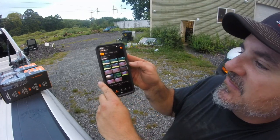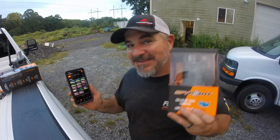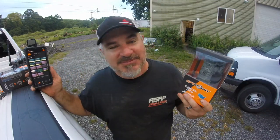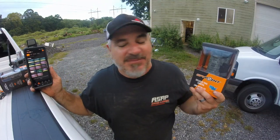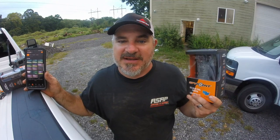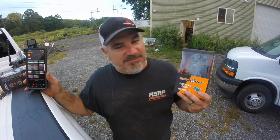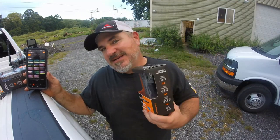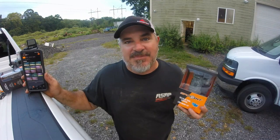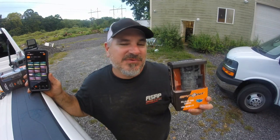It saves your pictures for 30 days. Here's the great thing: I buy a two-pack — they're $189 on Amazon and they come with SD cards. Format your cards on your computer, put them in, put your batteries in, sync them to the app. What's really cool is you get a hundred free pictures a month.